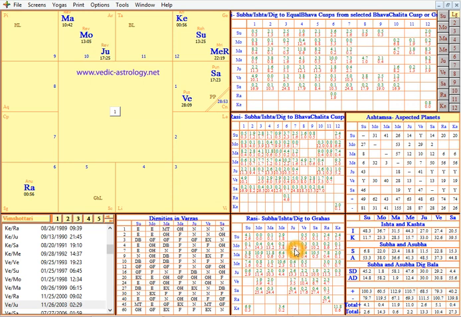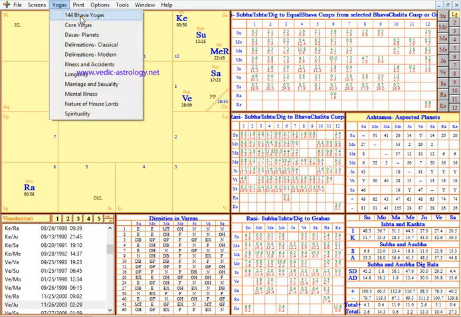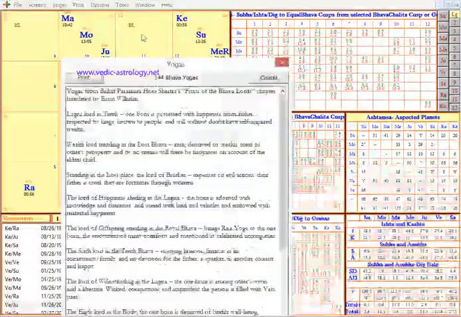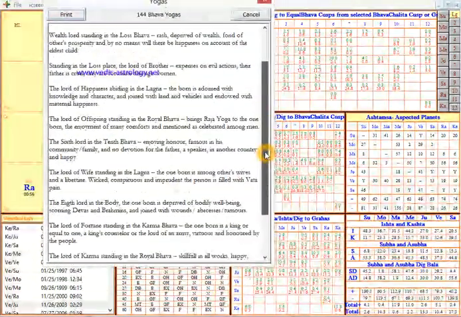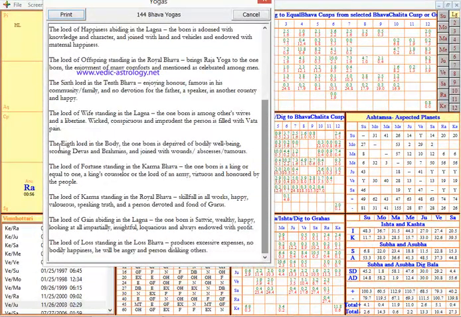So we can see all the aspect influences between the planets calculated exactly. Then a yoga might ask for a planet to be conjunct or aspecting a house for good or ill. So for instance, if we go to the yogas, I search in Kala and we pick out the 144 Bhava yogas. And for Angelina, we see the Lord of 8 in the body, so that's the 8th Lord in the first. The one born is deprived of bodily well-being, scorning devas and Brahmins, and afflicted with wounds, abscesses, and tumors. So this is a tough yoga for your body to have the 8th Lord in the first.